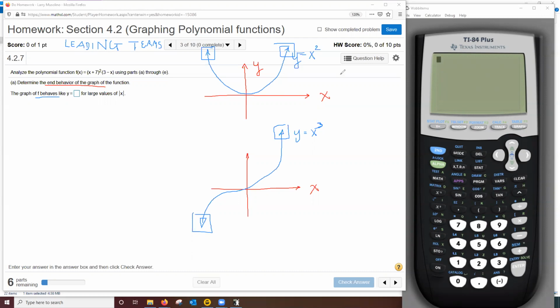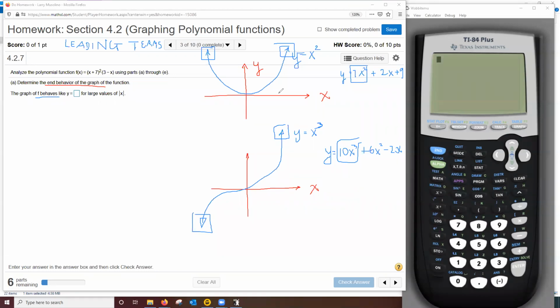For example, if I had a function like y equals 7x squared plus 2x plus 9, and I wanted to know about the shape of this graph and the end behavior, really all I have to do is focus on this leading term. Same way, what if I had y equals 10x to the third plus 6x squared minus 2x? To figure out the end behavior, I'm really just going to look at the leading term. You remember, leading term, by the way, is the term that includes the highest exponent.